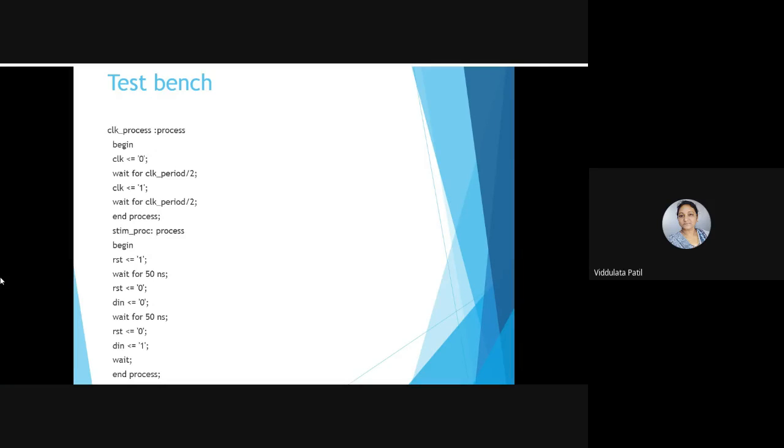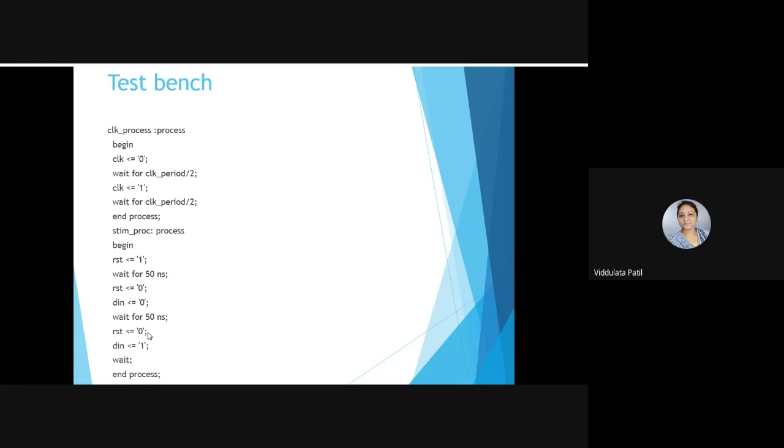Okay, now we are making reset equal to 0. Whenever reset is equal to 1, the output D out will have a 0 value. Whenever reset is equal to 0, whatever is input at D in will be available at D out. So now D in is equal to 0, so D out will be equal to 0.